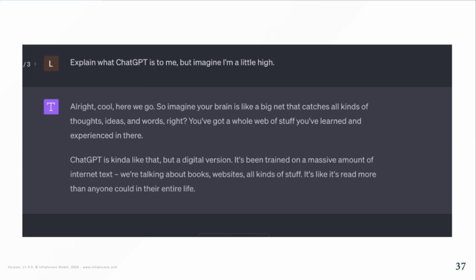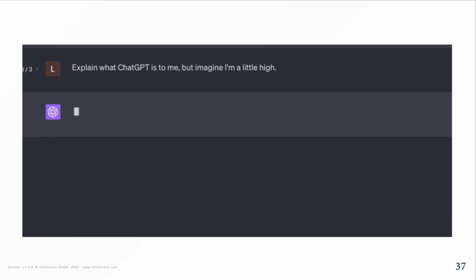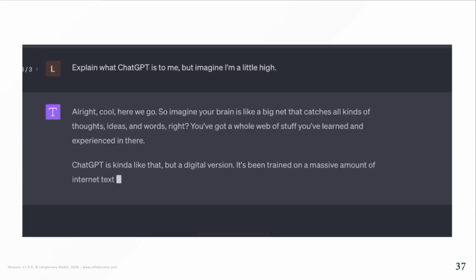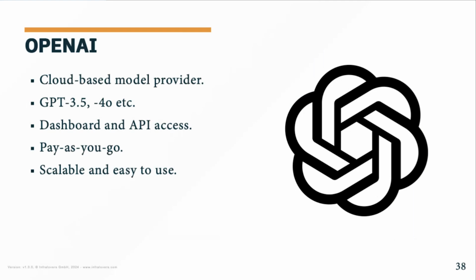Now, of course, for OpenAI, we will interact with ChatGPT, but we will also look at the OpenAI Playground platform and the API, and how we can use it in our applications. Again, we want to see a bit more. I'm sorry if you see this flickering. It's gone now. All right. But first of all, let's take a look at OpenAI, which is one of the, of course, most well-known providers of large language models today.